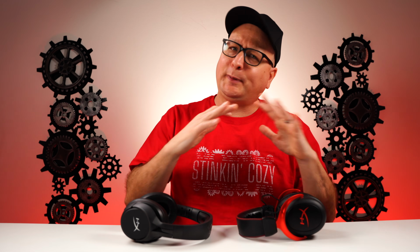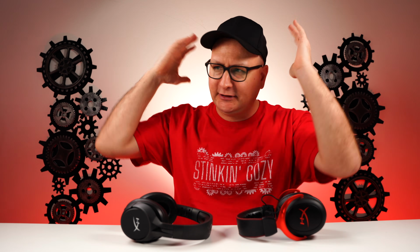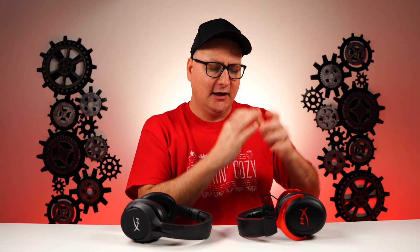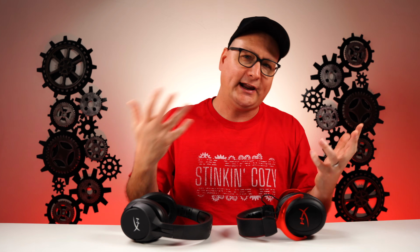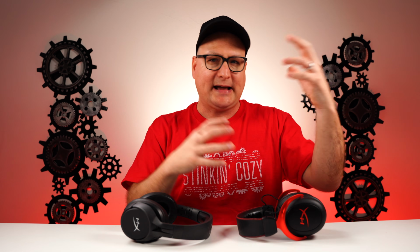Now, I'm no speaker technician by any means. I use a lot of headphones and a lot of headsets. So where I'm getting this from and what I'm thinking is, with that driver size and that range difference right there, it's really just balancing each other out.